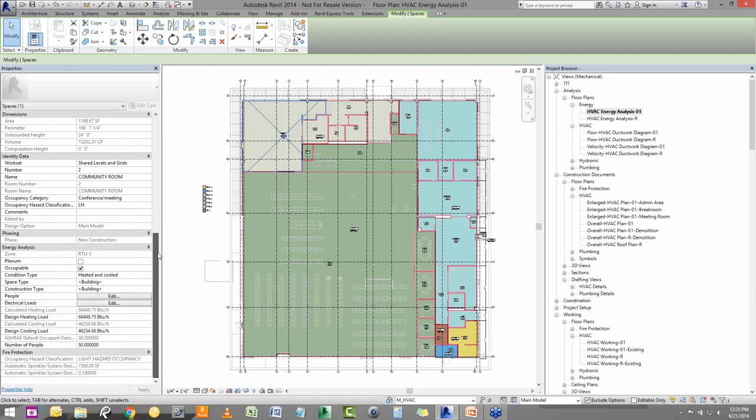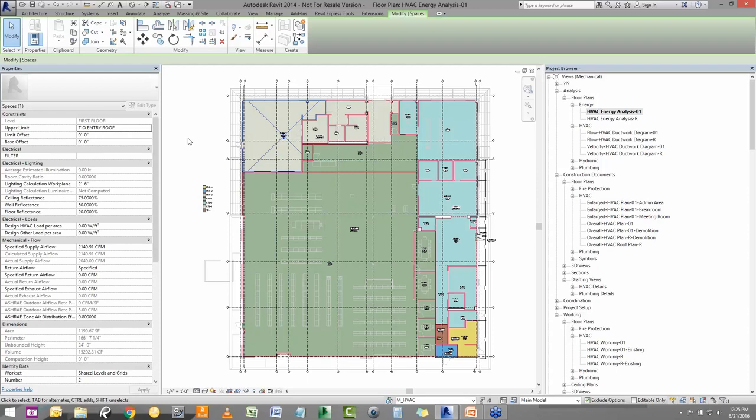A lot of these spaces can be used to export in a GBXML file format to Trane Trace or Carrier HAP, which is going to allow you to do your takeoffs a little bit faster inside of Trane Trace or Carrier HAP or those other analytical programs that accept that GBXML format. But spaces can also be used to keep track of lots of different things inside of your Revit model. Any quantification can be tied to a space. Any sort of analytics can be tied to spaces, as well as the HVAC zoning that you're seeing here.